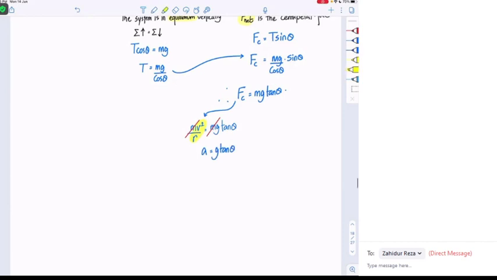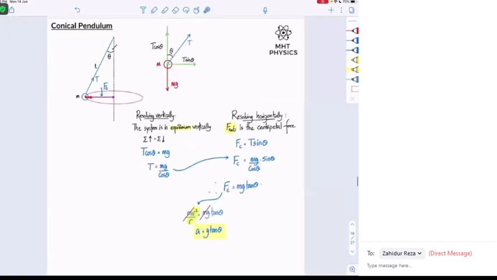So what's the final bottom line to this? That when an object undergoes circular motion in a conical pendulum, this acceleration depends on this expression, and it doesn't depend on the mass that's here. So if I had a 5,000 kilogram boulder here, hung from this rope, it will still go in the same circle because the mass doesn't really affect my circular motion. So what affects my circular motion? It is the angle. The angle is the important part of my circular motion, okay? So the angle is responsible for circular motion. So if I change my angle, I have variations in circular motion.